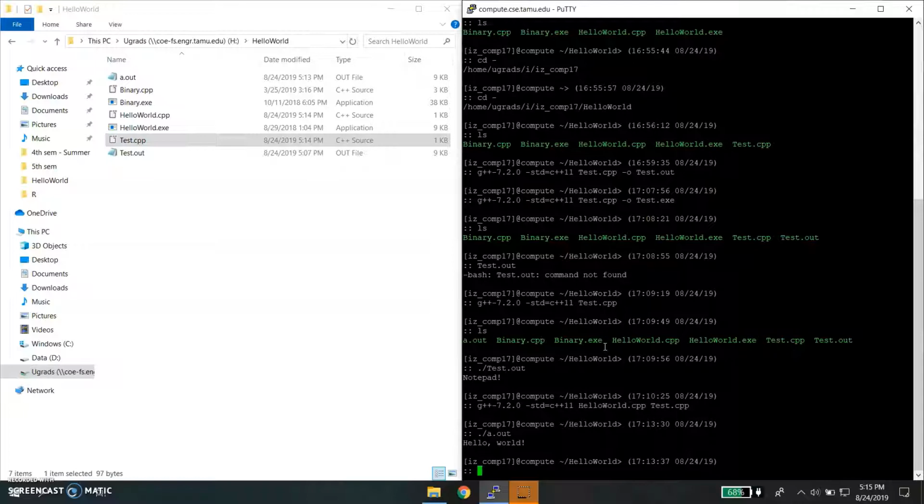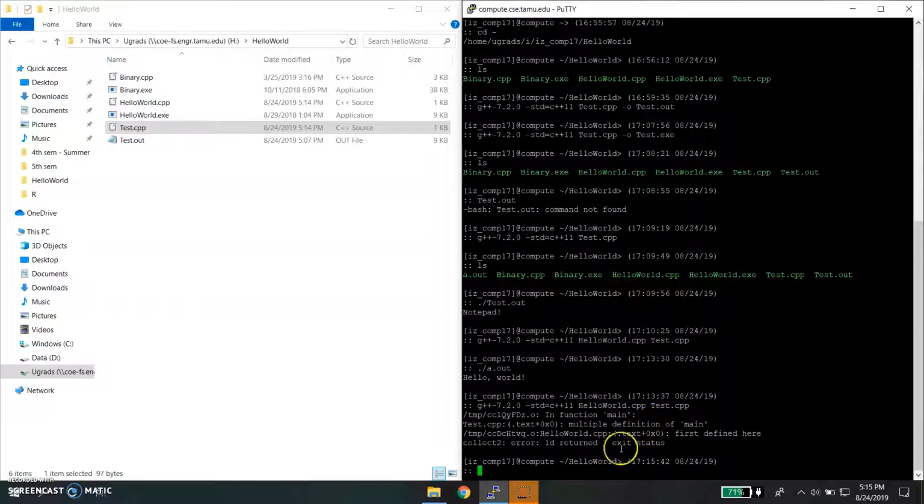So, handy thing about Putty is if you have already entered in a command, you simply tap the up arrow and it will retrieve a history of your previous commands, stretching out to whenever you first got Putty. If I were to hold down up, it will continue to go up to my CSCE 312 project that I did last semester. So for now, I'm going to rerun this code.